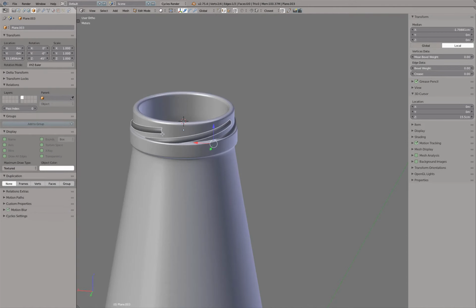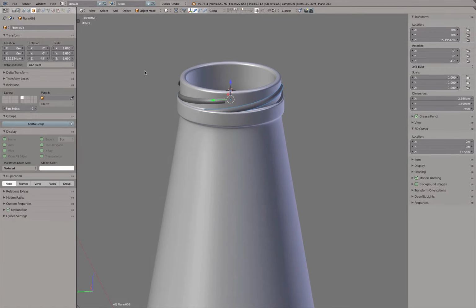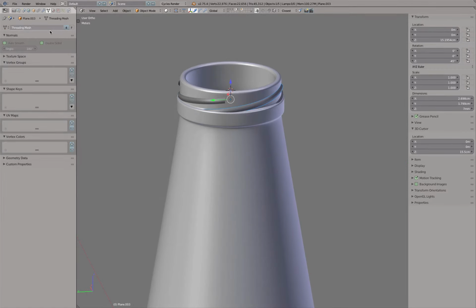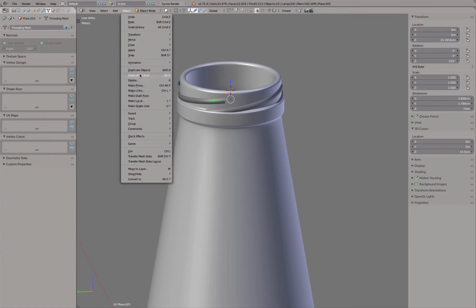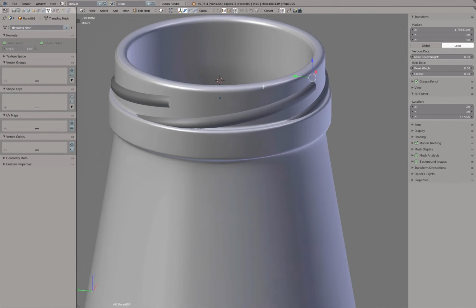But this is, for example, plane 05, plane 04, or 3. So you see those are different objects, but they all actually use the same mesh information. And that is basically what happens when you use duplicate linked or clone. So they say linked because each object is linked to the mesh of the object I'm making a clone from.